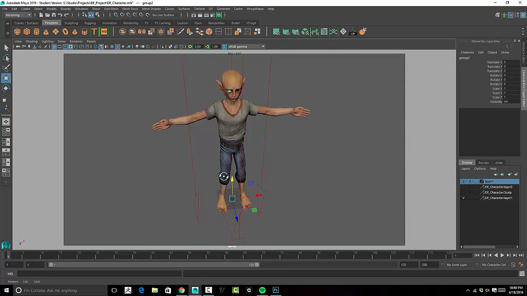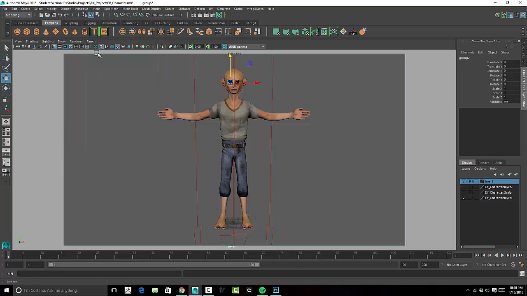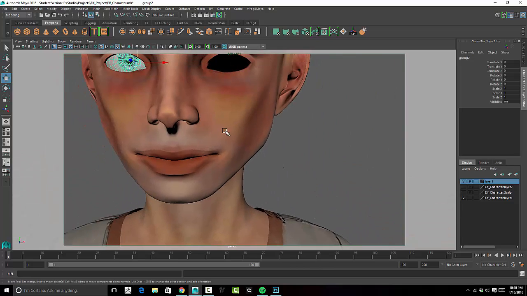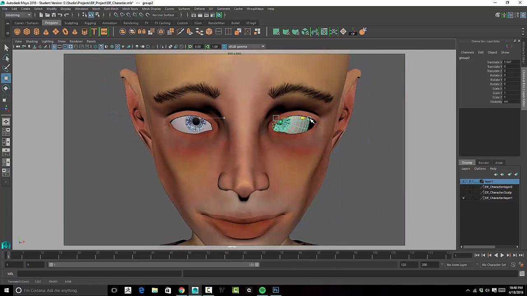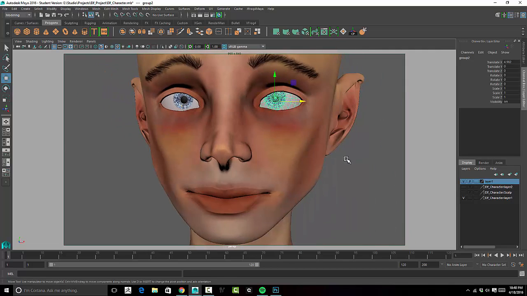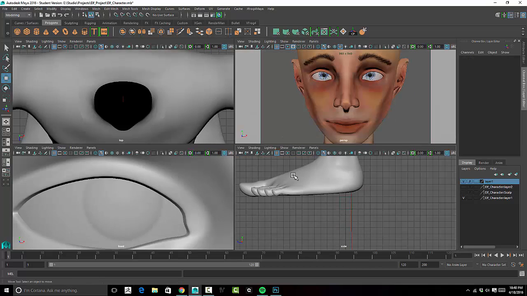The pivot point's going to be way down here, so I can go to Modify, Center Pivot. And I am going to want the pivot point to be the center of the sphere and not the iris. So that's going to be something that I will want to deal with. So I will look at these guys in a side view.